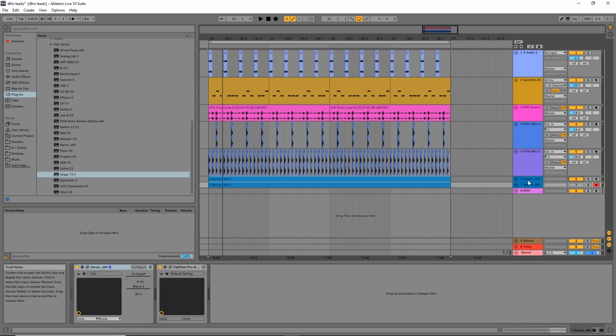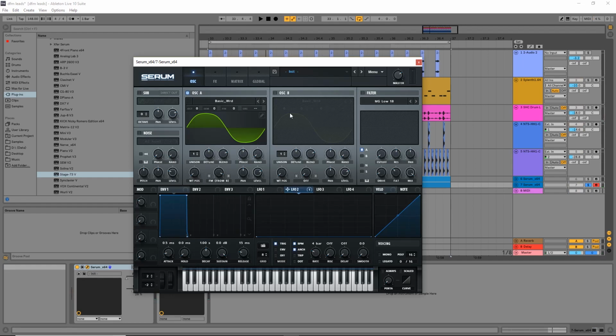Okay, so now what we're going to do is we've got another instance of Serum loaded up, and we have just a normal sine wave going down. Basically, FM synthesis is two or more oscillators modulating each other through their frequency.